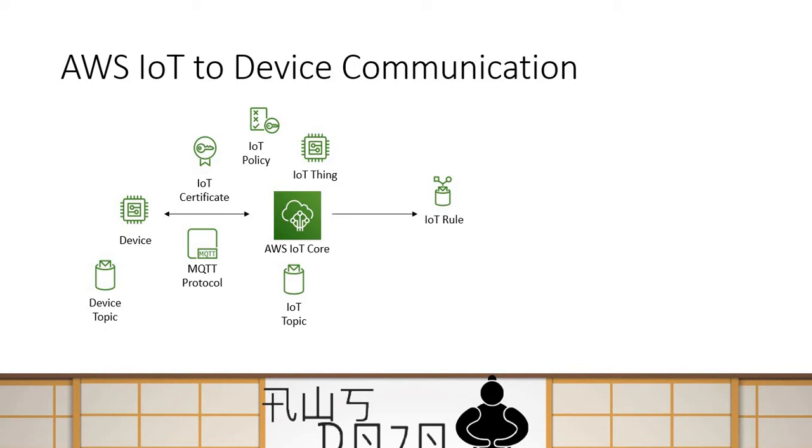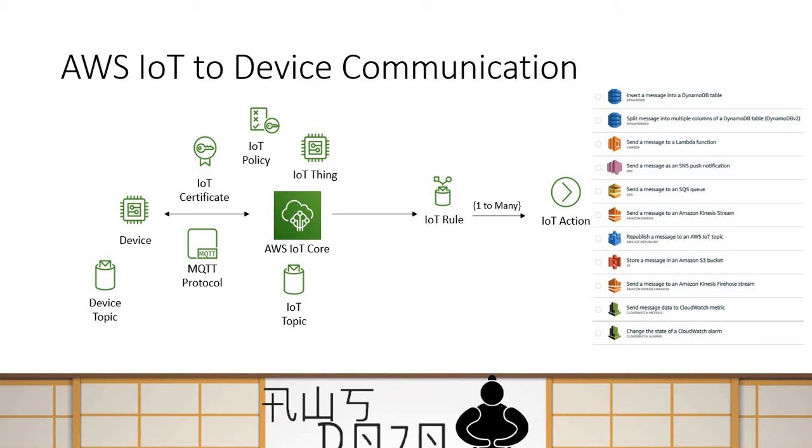In an IoT rule, you can define multiple rules depending on what topic you are interested in, or even within a topic, a message can be filtered down based on the content. Based on such filtering, you can define multiple rules, and for each rule, you can define multiple actions. Your action could be as simple as: send this message to a queue, or send this message to a Lambda function for some processing, or send this message to the S3 bucket so that it can be stored there.